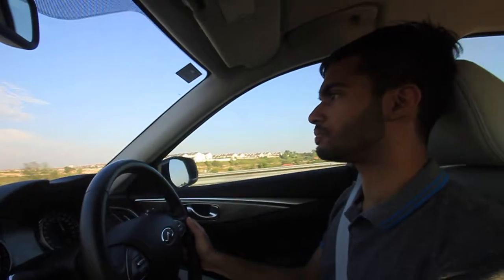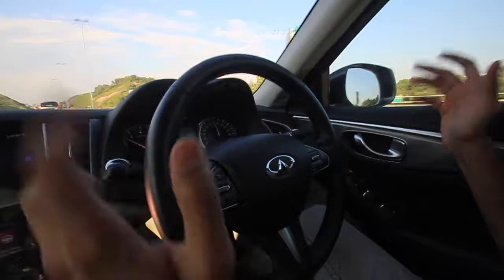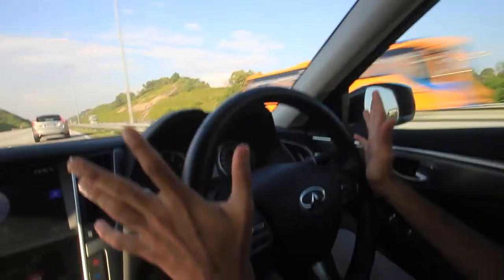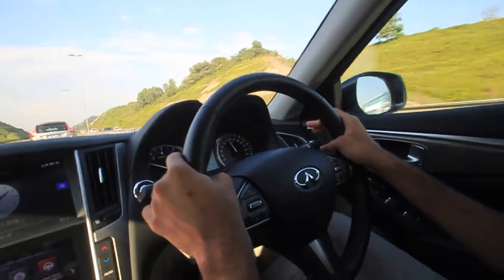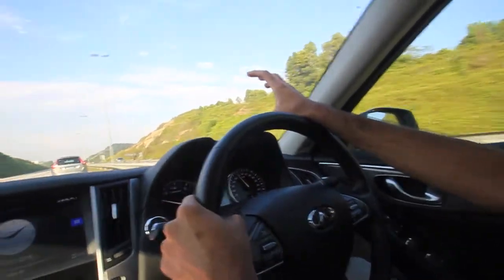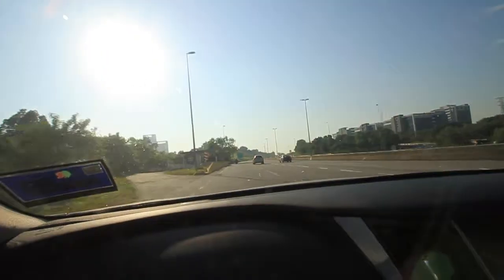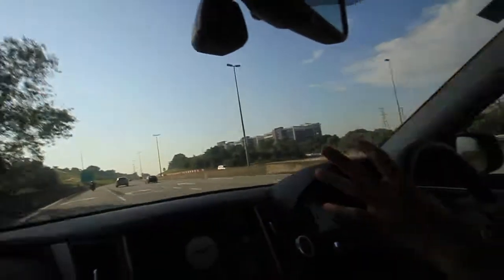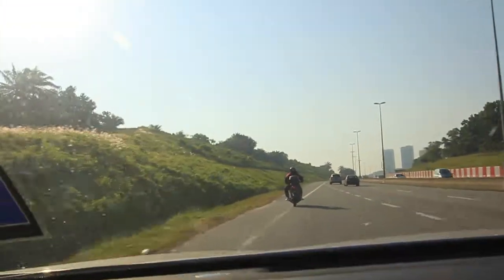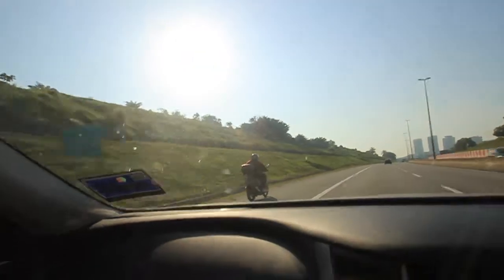So I'm gonna try now to just let the car drift off to one side and show how it auto-corrects. There. A small steering input just to get the car back to the center of the lane, while at the same time the accelerator pushed back a little bit against my foot because Adam's distance and mine was closing. So now, just to demonstrate how good the radar in front is, I'm coming up on a motorcycle, and even then the frontal collision warning system and also the lane departure has kicked in, has slowed the car down for me.